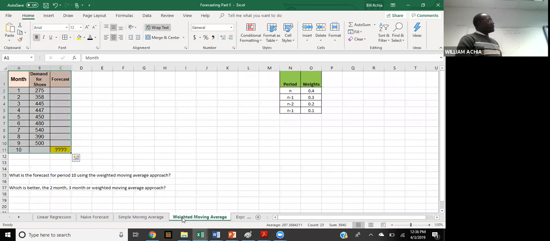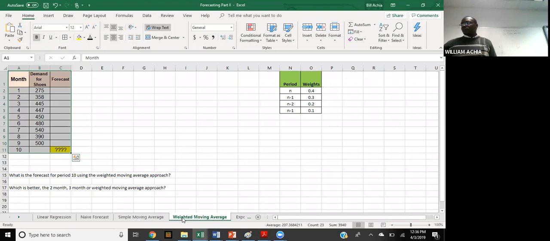Then we move on to a weighted moving average. Okay. The weighted moving average approach assigns a weight to your forecast. And so when you're trying to forecast some future demand, we say that sometimes not all months are equal, not all time periods are equal. Some periods might hold more weight than others. An example of this would be if I was trying to forecast demand for ski boots or winter boots, and we were looking to figure out what's the best possible way to weigh previous demand figures.